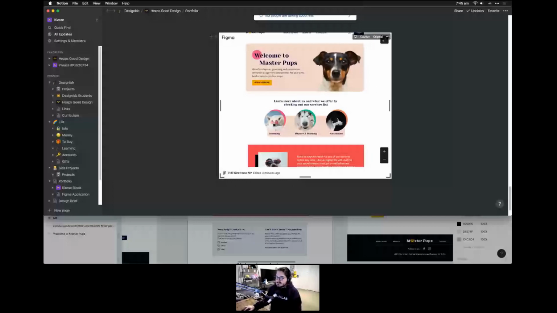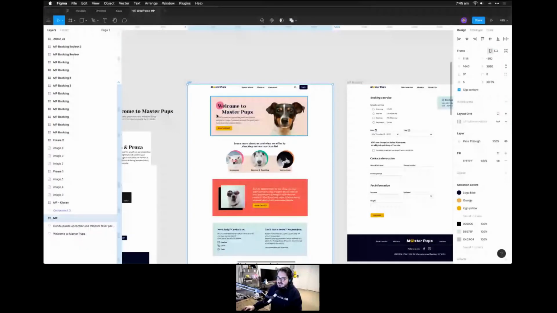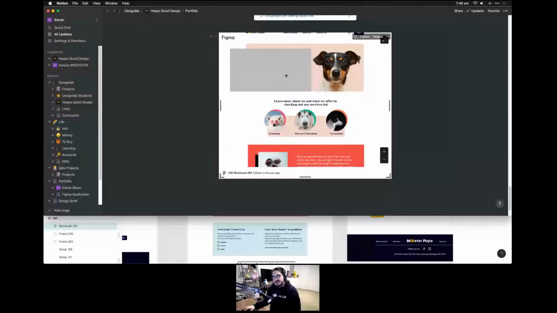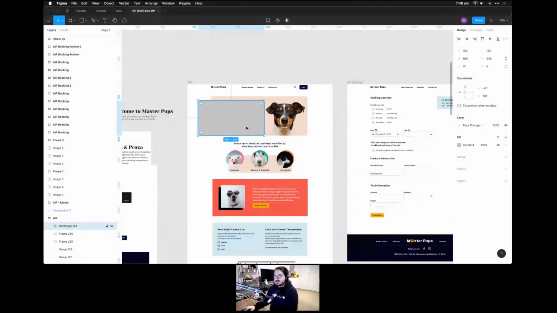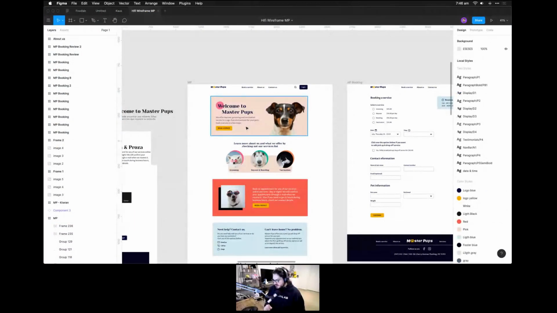The cool thing is that if I put a rectangle over here for whatever reason, and I switch back to Notion, it automatically updates. So instead of sending around screenshots to clients, I often use something like this, because it's immediate and they don't have to wait for something to download. Again, really taking advantage of the web technologies. All right, so we have sharing and viewing and comments and all that kind of stuff. Cool, we've taken care of that.